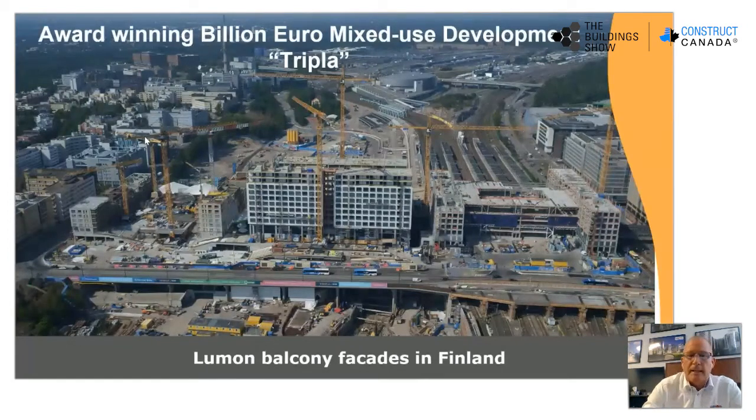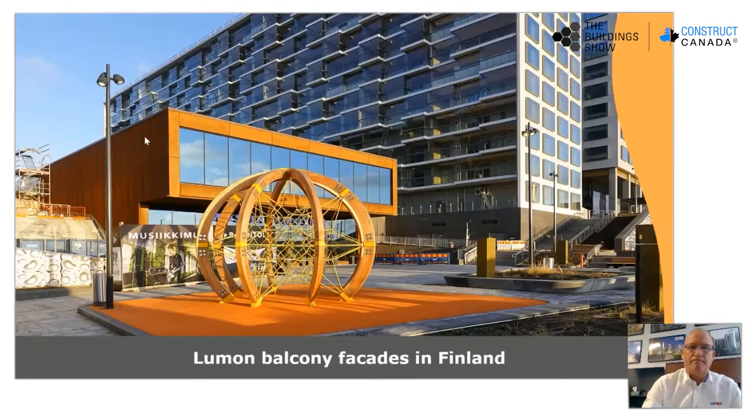One of the reasons why they liked our system so much with the mixed-use development is because of the noise reduction that our system offers for mixed-use developments. And to give you a better idea of the building a little closer up with the facades, it's an interesting kind of facade on that type of building as well, with quite large size balconies.